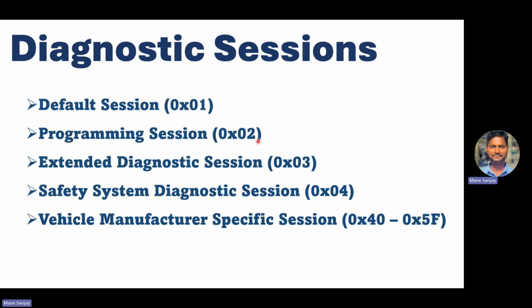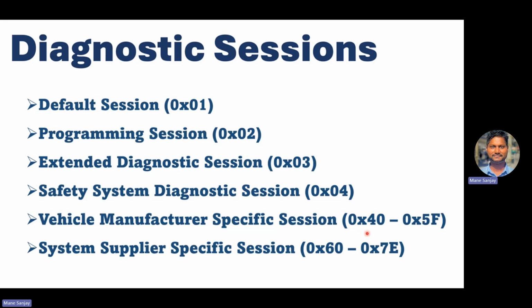And if you see, the subfunction ID is also written. When I say 1001, that means you are in the default diagnostic session. If I say 1002, that means you are in the programming session. 03 means extended diagnostic session. 04 means safety system diagnostic session. And the vehicle manufacturer specific session has subfunction IDs ranging from 40 to 5F. And the last is the system supplier specific session, which ranges from 60 to 7E.